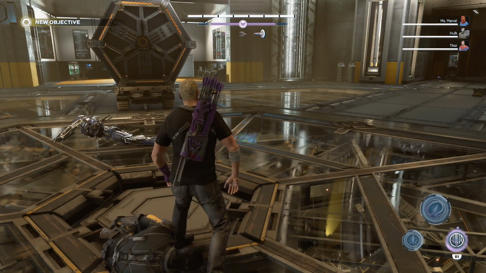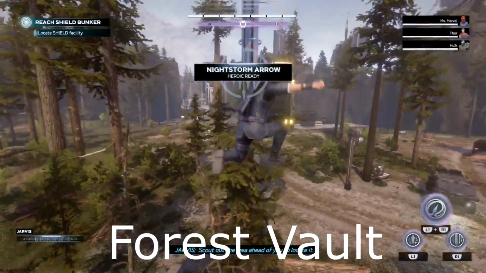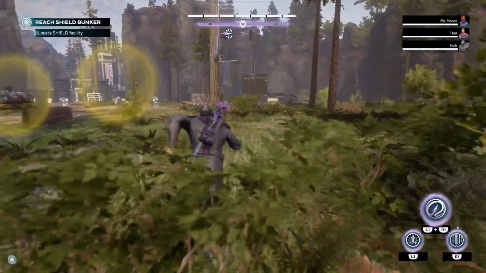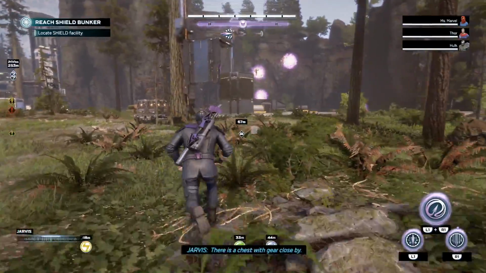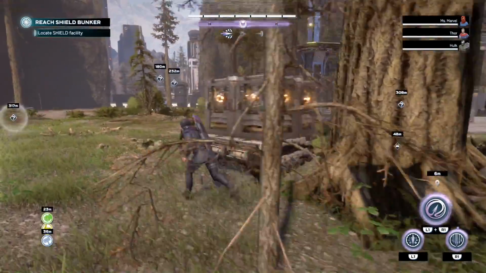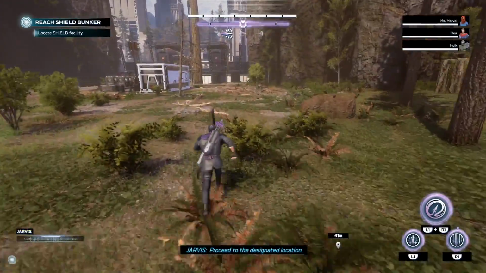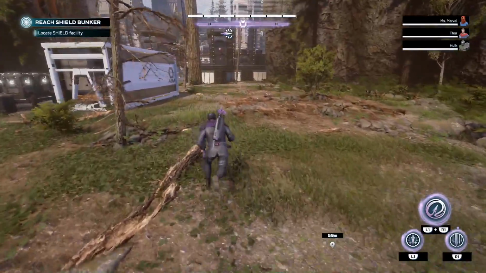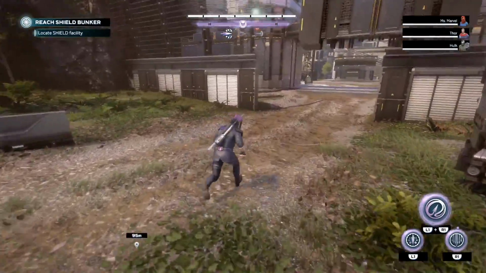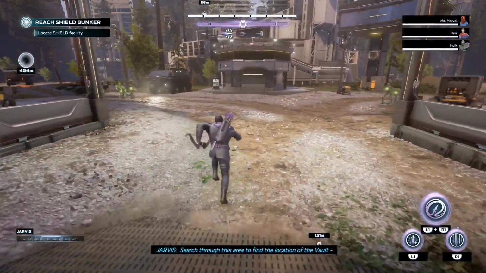Peace. Your signal detector should pick up a shield frequency when you get close to its location. Scout out the area ahead of you to locate it. There is a chest with gear close by. Proceed to the designated location. Search through this area to find the location of the vault.